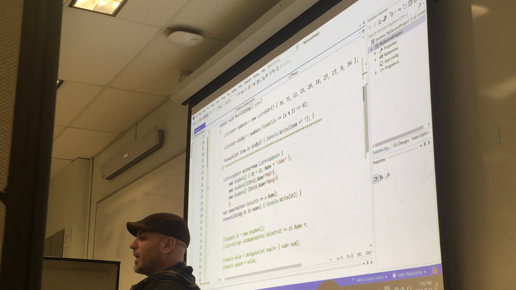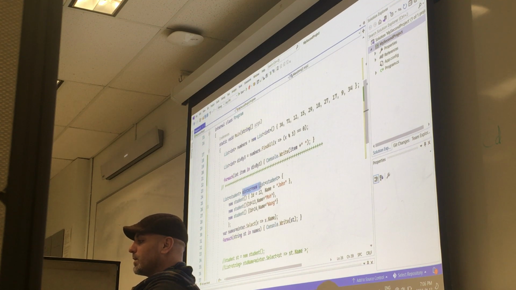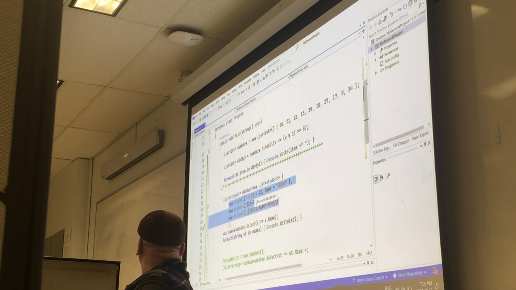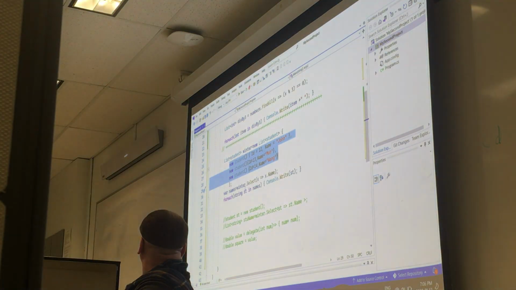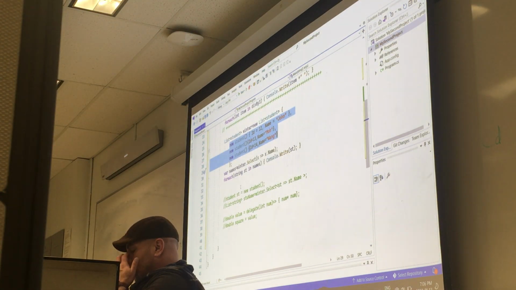Now here I create a list of students for winter semester. I added this list a set of objects. You see. Now I need just to print the names.